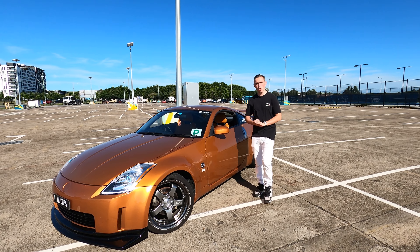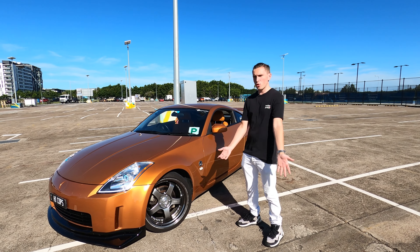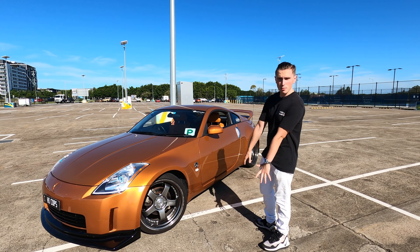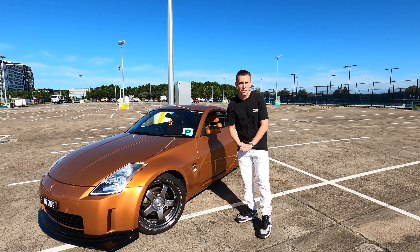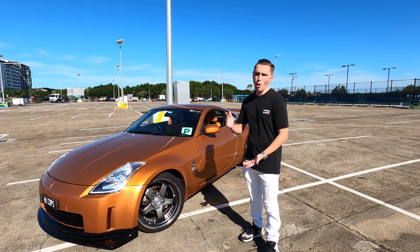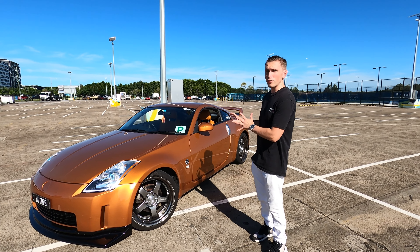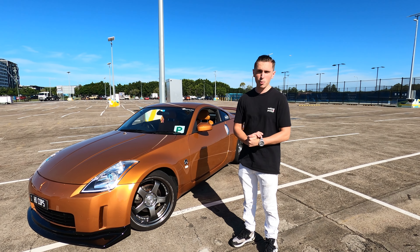The next important thing to talk about is pricing. The 350z and the 370z don't have a drastic difference in pricing, but there is a premium on the 370z being the newer model, especially if you're buying new. But you can still find really great 350z bargains out there. I bought mine with only 11,000 miles for a lot cheaper than a 370z. That being said, the early 2009 models of the 370z are actually really cheap and are creeping into the price range of the 350z. The 350z is going up and the 370z is going down — that's a very important thing to take into account.